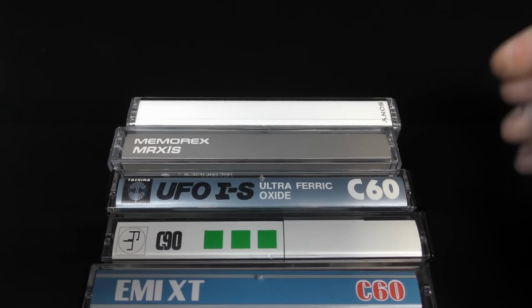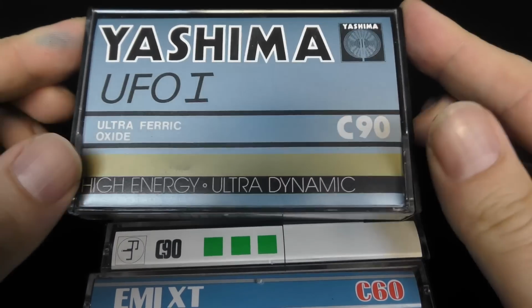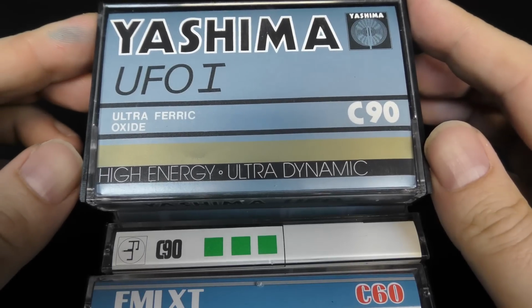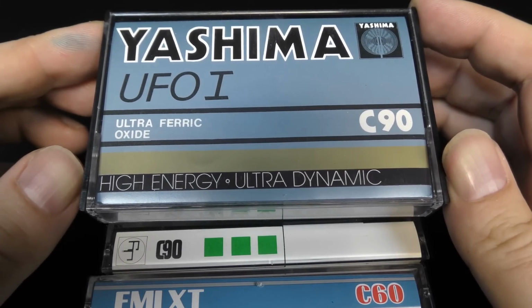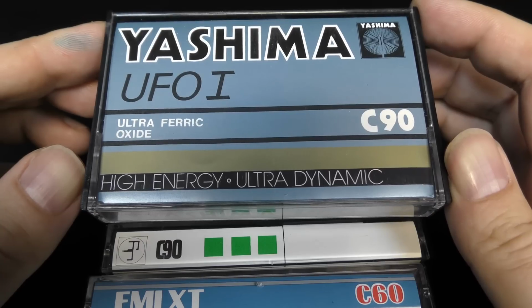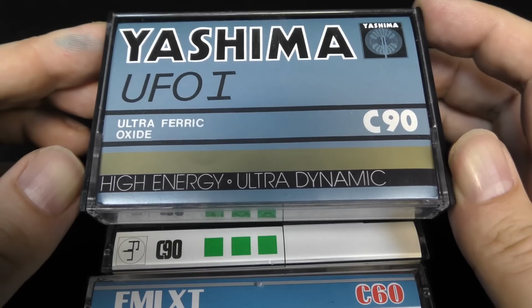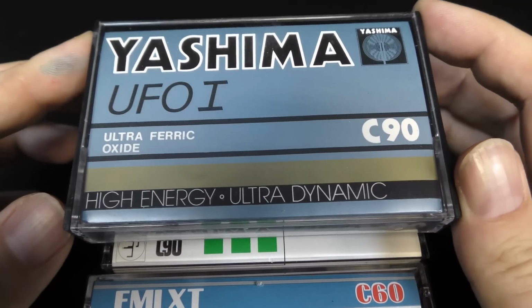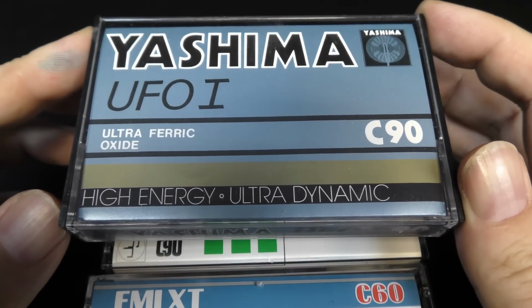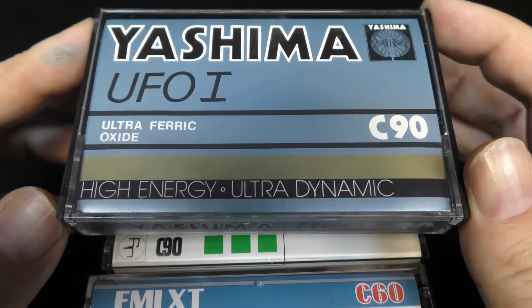Next cassette is going to be the original formulation. We're running out of space. The original formulation Yashima UFO. Basically, because I was really surprised by this. Very dark tape. It calibrated easy and it sounded really, really good. I preferred this formula to the newer formula, which is this one. I really did. I thought this was really good. More importantly, it's up there because it really surprised me, this cassette.